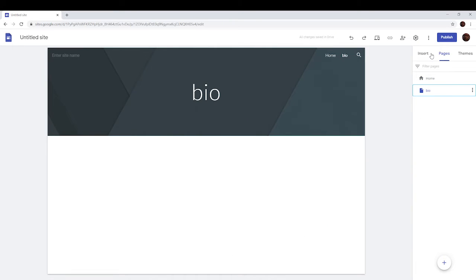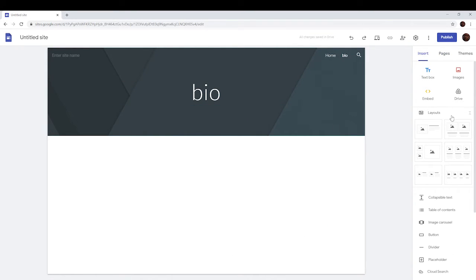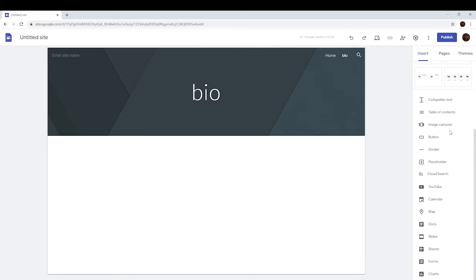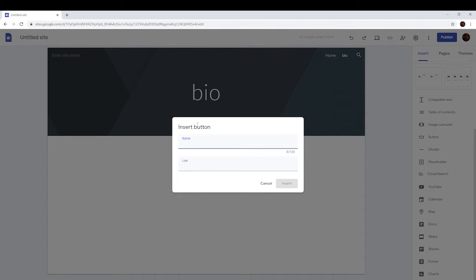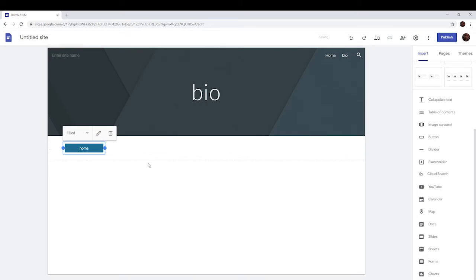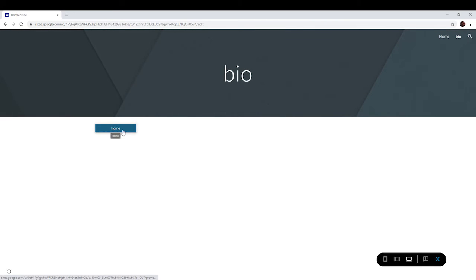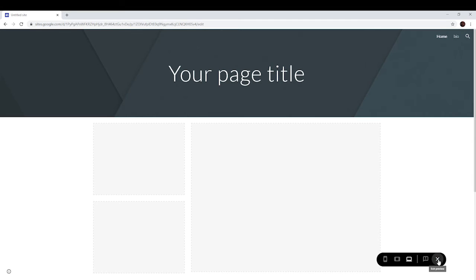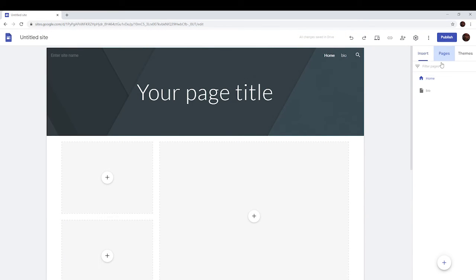So again, back to pages. You can see on our bio page, we don't have any of that put in because we've done all of that on our home page, which remember is our landing page. We have the option of adding things like buttons. So if we click on button and name that button home, it links back just by clicking there. We could link back to the home page, insert that button, boom, right there. If we were to test that page, we hit preview, click on home, and that will take us right back to our home page. Just exit preview, and now we're back on the page that we left off.